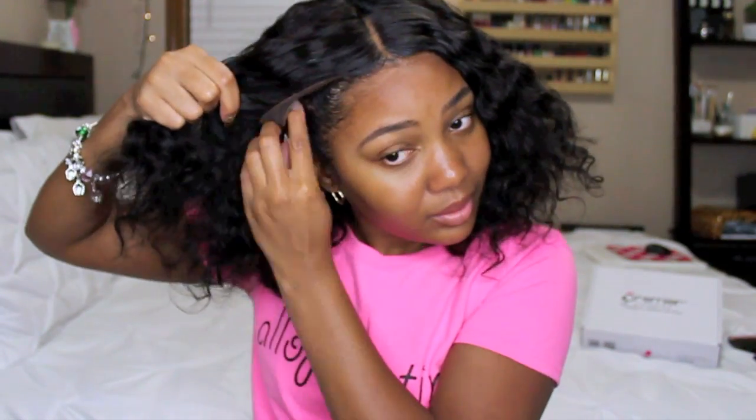I braided my hair down into 6 braids, and then I just oil those each night. I'm just going to quickly apply a little hair cap, and then I'm going to apply the wig. And the way that I tuck the combs under, I slide the cap back a little further, that way I can tuck the combs into the braids so that the cap is not really disturbing it.